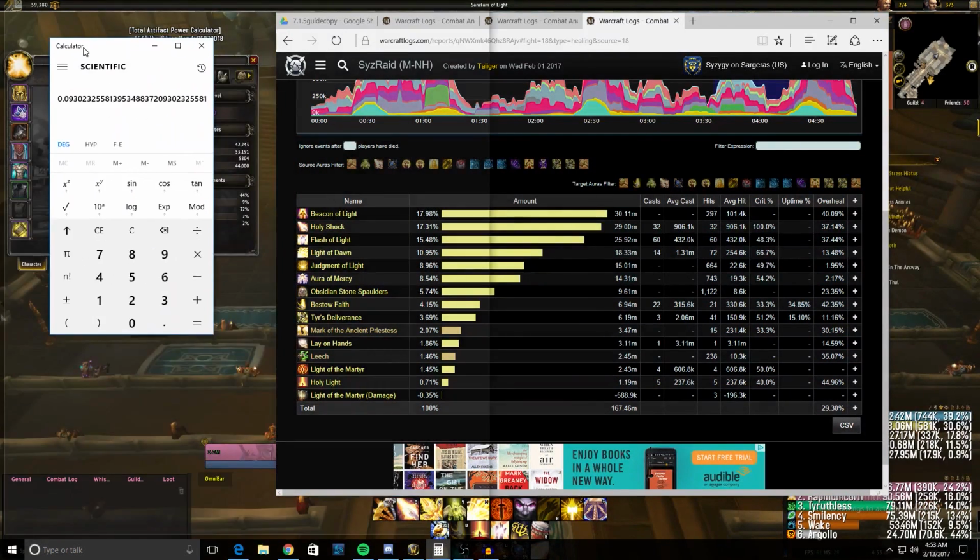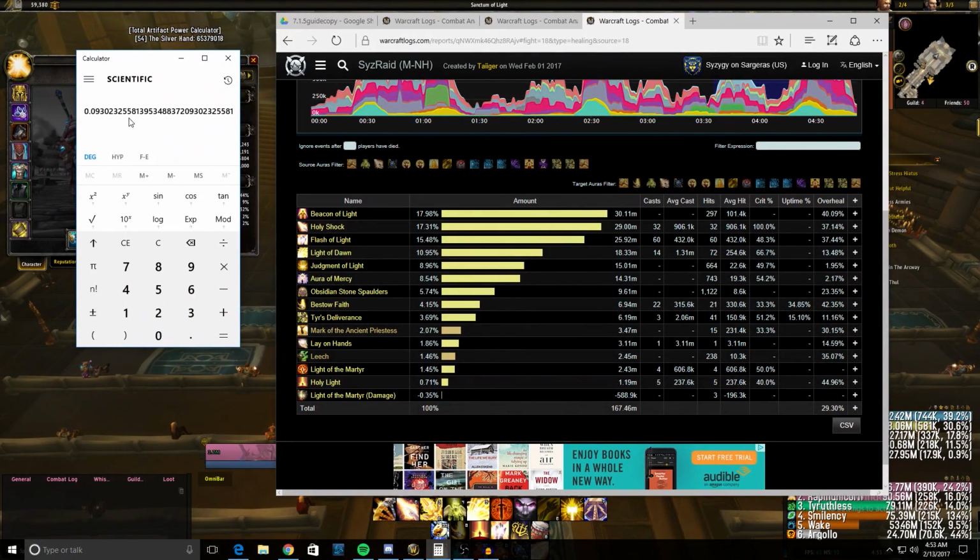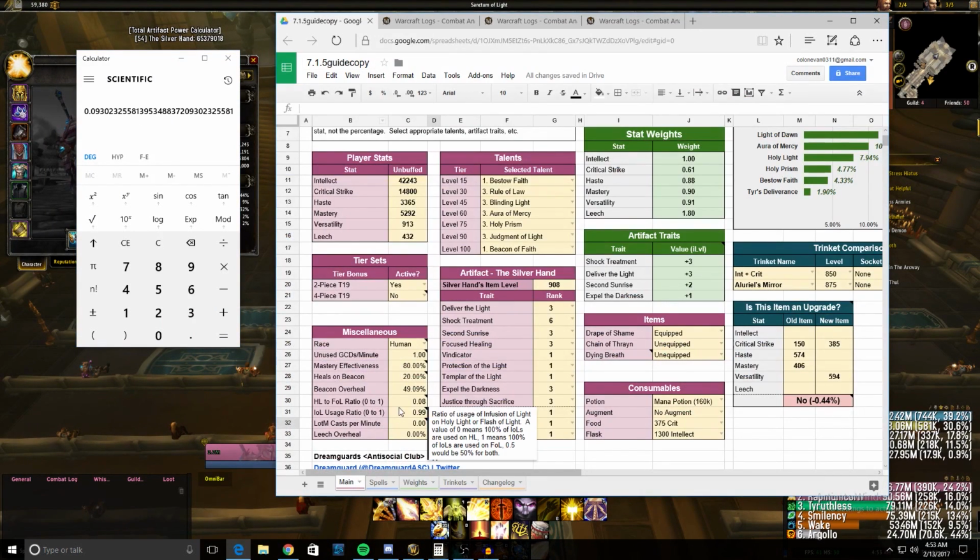So let's bring my calculator back over here. That's how I got the heals on beacon, or how did I get that value? What value was I doing that for? The Infusion of Light, Holy Light to Flash of Light ratio.